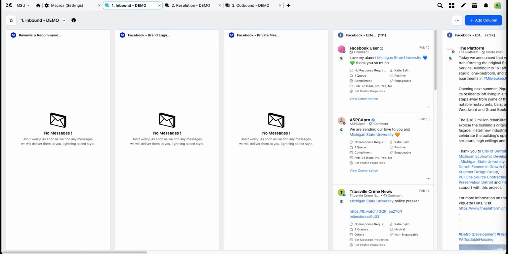One of the strengths of Sprinklr is the ability to engage with incoming messages from all of your accounts in one dashboard. Of course, depending on the volume of messages coming into your accounts, this can get a bit overwhelming. To help with this, we have an inbox zero approach and workflow that can help you process messages and move them from your inbound dashboard to a resolution dashboard.